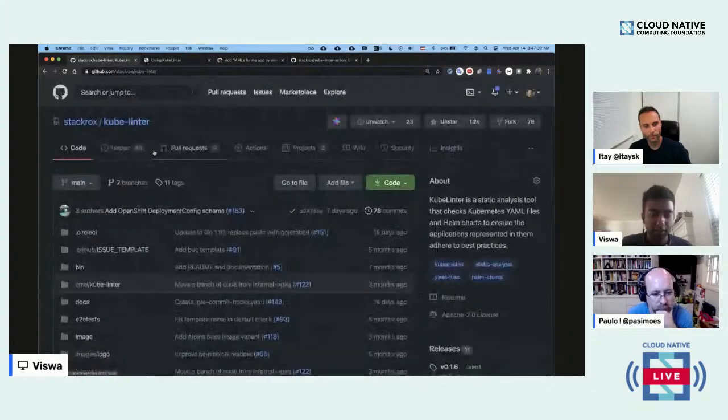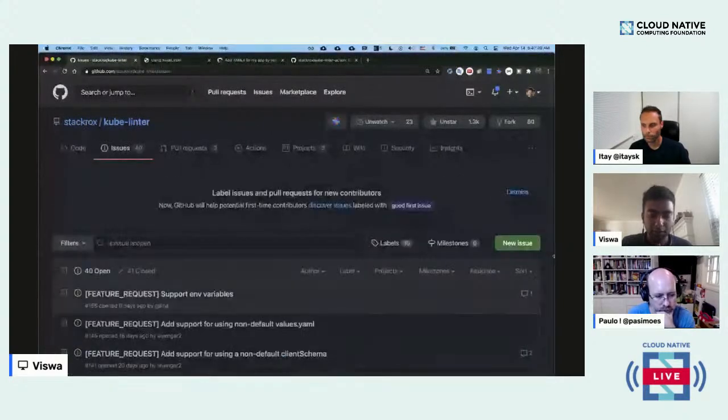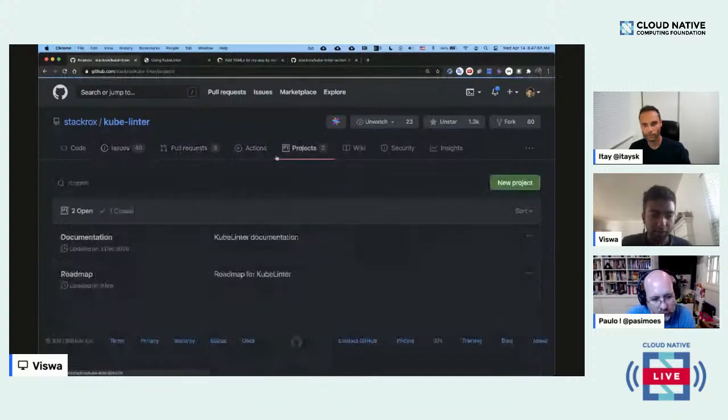And in case you have issues, you find a bug or you have a feature request, definitely feel free to file a GitHub issue. We're very encouraging of those, and there's a template that will pop up when you click new issue, and then you can just fill it out, and we'll be sure to get back to you as soon as we can. We also maintain our roadmap itself on GitHub.